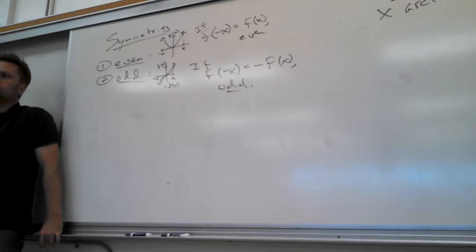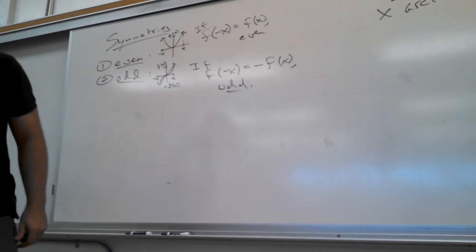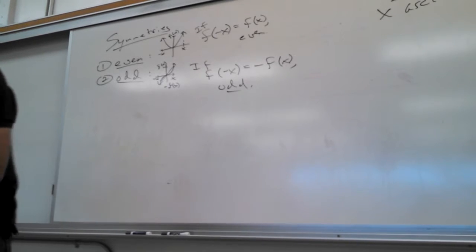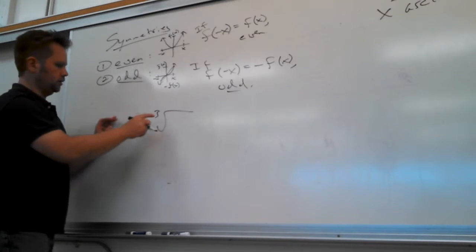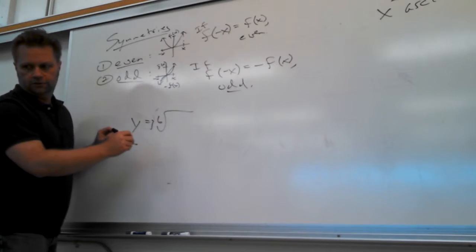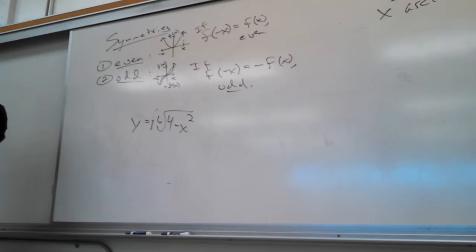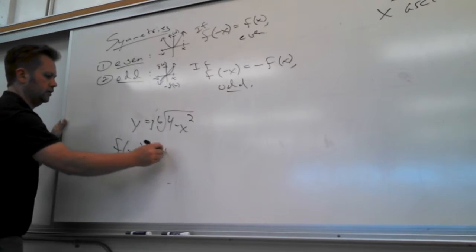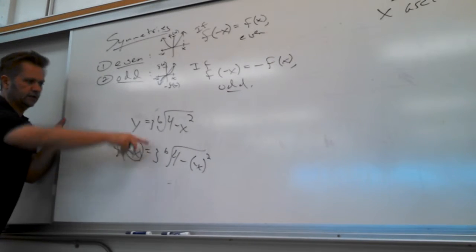Yeah? So are you saying that for the odd it has to be the same sign and for the even it has to be the opposite sign? Yes, so for example, if I had, what's the one on the practice test? Here we go. So if I had this function here, the 6th root of 4 minus x squared. Right? So you can argue that you don't have to show much work, but you got to say something. So if you want to show the work, what is f of negative x? It would be the 6th root of 4 minus negative x squared, right? Is that cool? Just plug a negative x in.